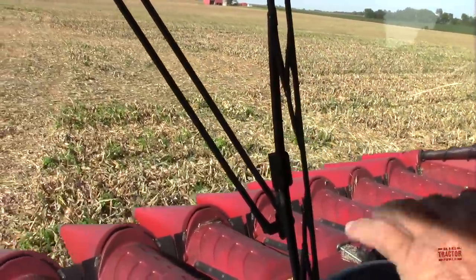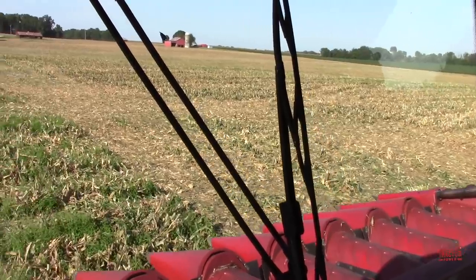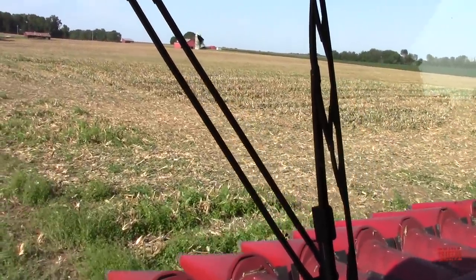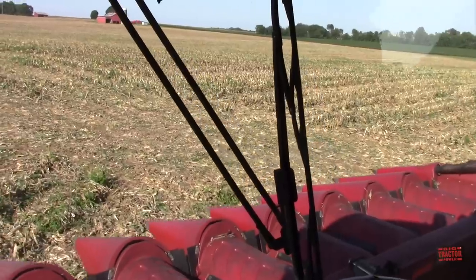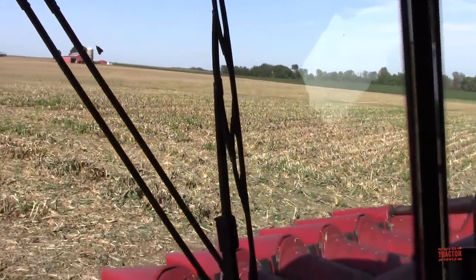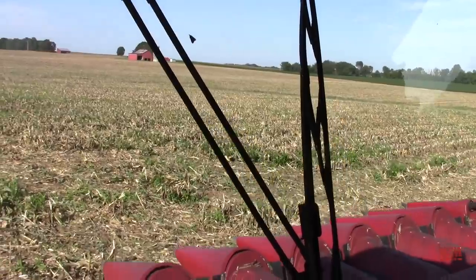How many acres a day do you try to get covered with these two combines? Well, as many as we can process. You know, handling it and drying it. Logistically, the combines will give you everything you can handle as far as your grain system goes. But we'll get 80 to 100 acres a machine. The drier it gets, the faster we can go. Sure, the bushels flow easier and everything else.